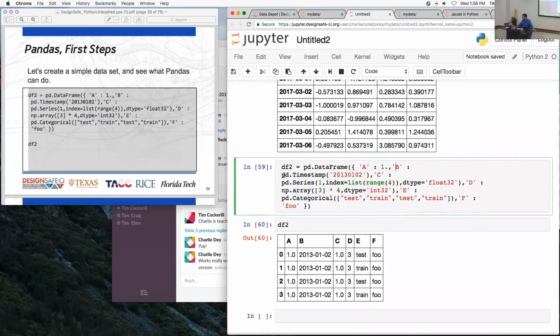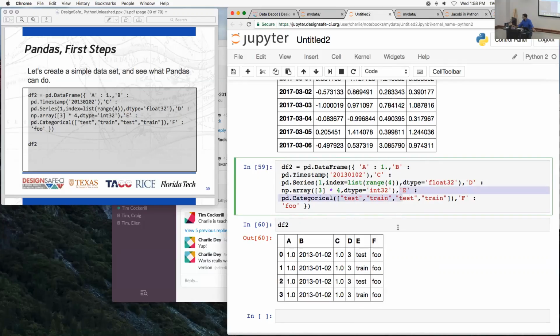B is going to be filled with a timestamp that's coming from Pandas as well. C is going to be filled with a series, and the series is a Pandas series from 1 to whatever index I want. I'm giving it a range of 4. C is of course going to be type float. D is my next column. It's going to be filled with an array of 32s, so it's all the way across.